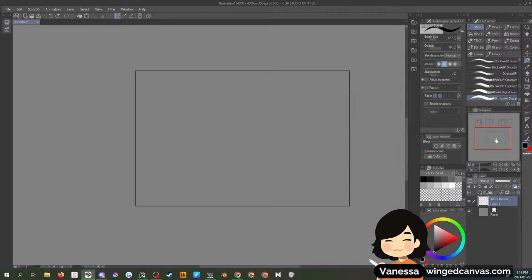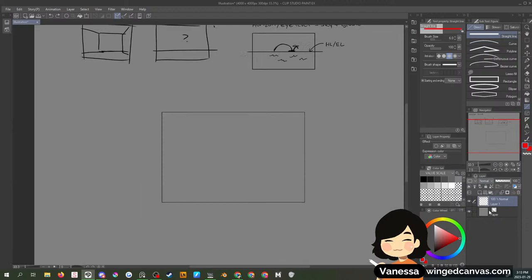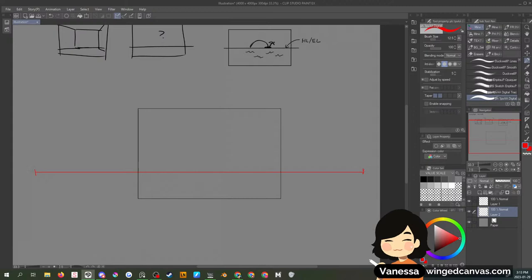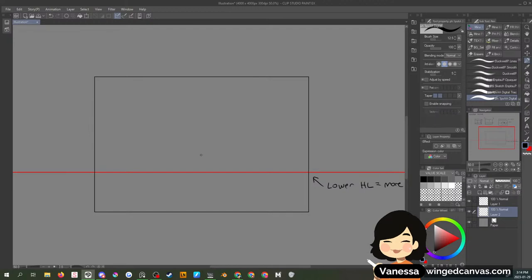Congrats! So for this, I'm going to draw the horizon line. I'm going to put a low horizon line, and just generally keep it around something like this. I'm putting it lower than it would be. If this was the middle of the page, I'm putting it in the bottom half, because a lower horizon line makes your image look a bit more dynamic. It's a simple composition trick to keep your horizon line a bit lower. You can also do the same by putting your horizon line super far off the page at the top as well.